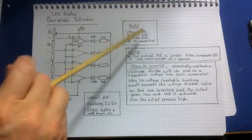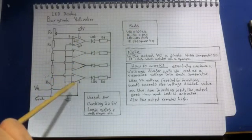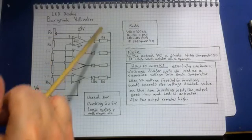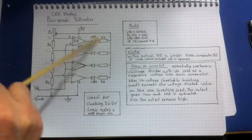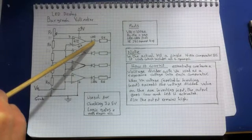So that's it really. There's very few parts. It's just, like I say, 4 comparators, or op amps in this case. They'll be on a single chip, of course. And then you've just got 1, 2, 3, 4, 5, 6, 7, 8, 9 resistors. Now these resistors here are just to protect the LED. If you didn't have a resistor there, you'd have 9 volts across that, and the LED would just pop in an instant.